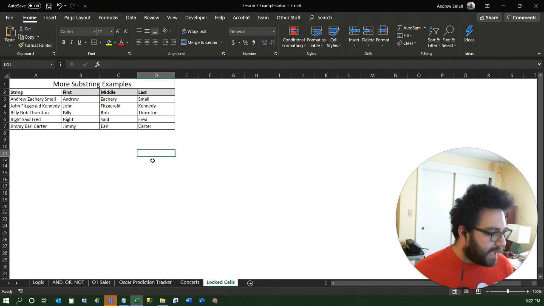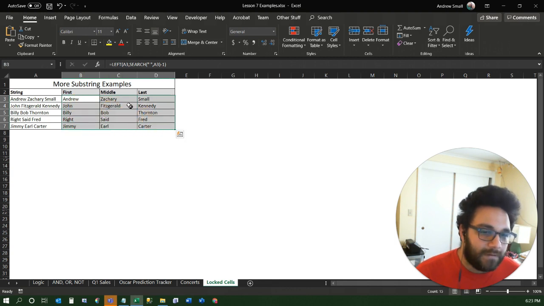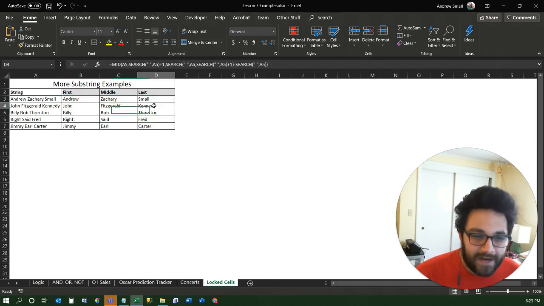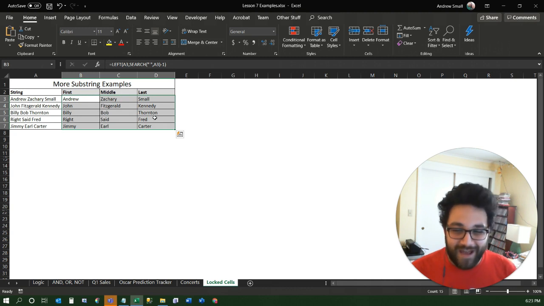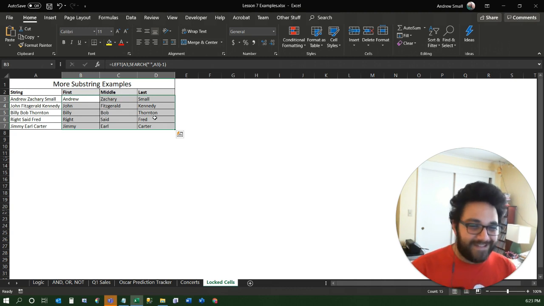The second thing that we mentioned as a method of locking down your spreadsheet is hiding formulas. So there's nothing proprietary about any of these formulas that I've written here, unless you haven't watched the previous lesson and haven't figured out how to write these yet.